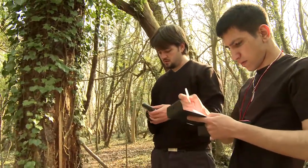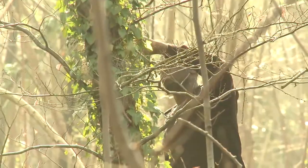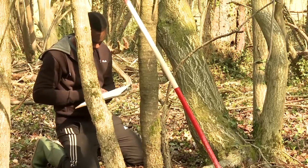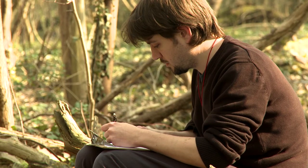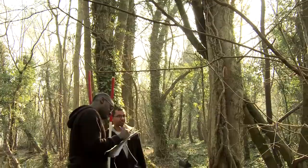Biology becomes more real to them. It removes them from the theory — it gets them literally touching and looking at organisms in real time and having to make decisions about experimental methods and design. I believe that ecology training is one of the best ways to make students think carefully about the experimental method. Lichens are bio-indicative species and the more you see of them, it means the cleaner the environment is.